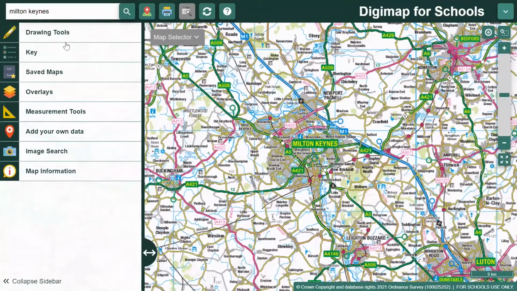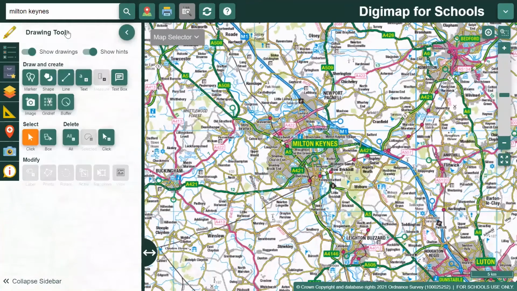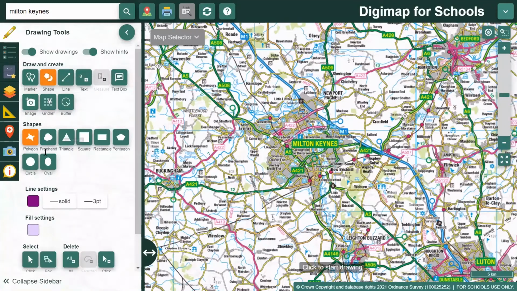So a really popular use of the historical maps is to consider the urban development that has happened in Great Britain over a century or so. A really easy way to do that is to draw a polygon around the urban area. I'm going to use the freehand one this time because it's a bit quicker. Obviously it's very rough, but it will give you the gist of this. So I've drawn this outline around Milton Keynes.